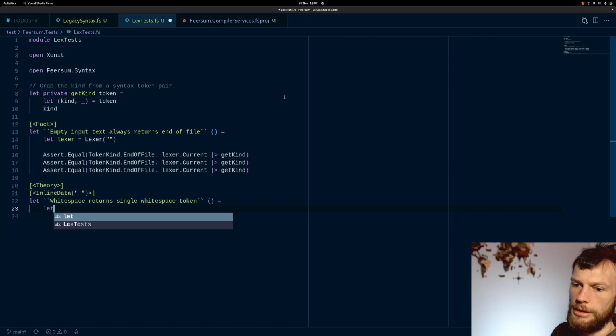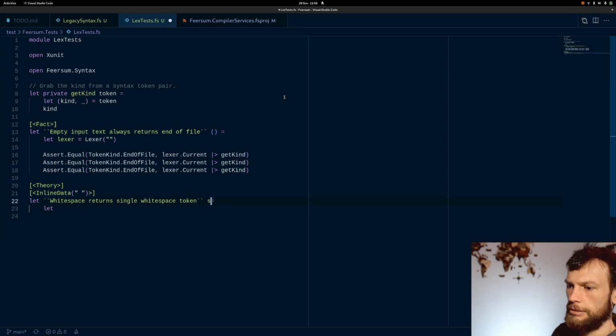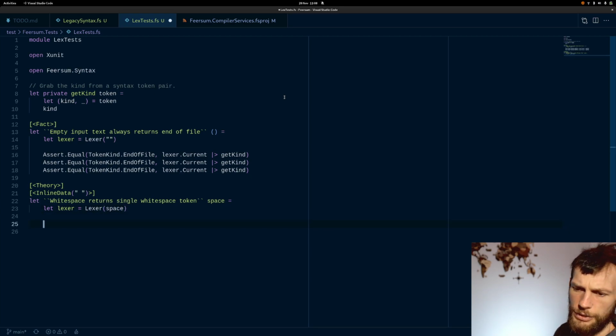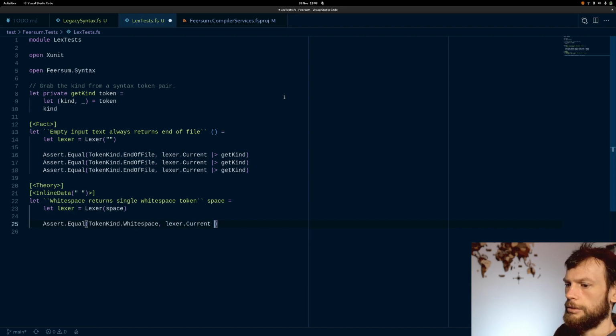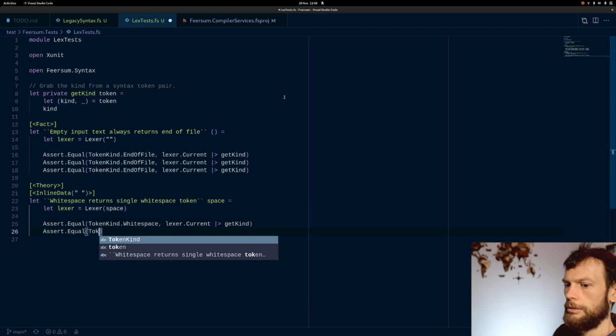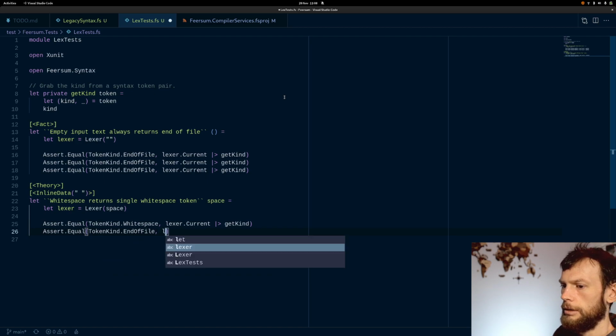So then we'll do let we need like space whitespace or Lexer equals Lexer new to make our Lexer, and then we'll do assert equal token kind whitespace Lexer the current kind, and then assert equal end of file.